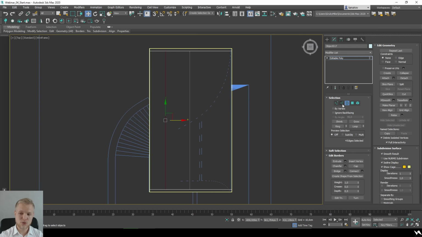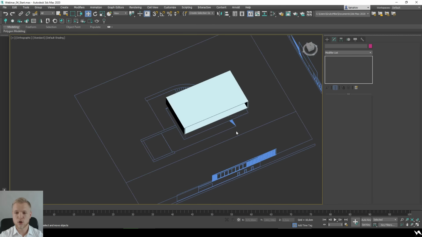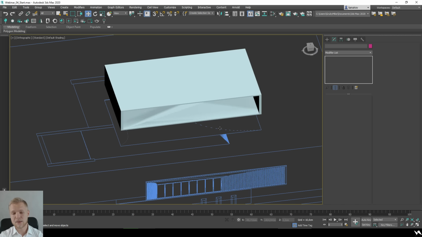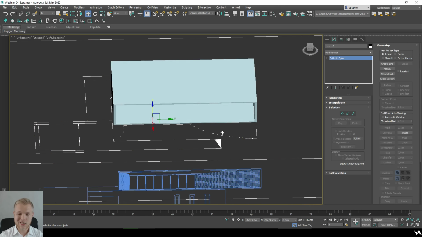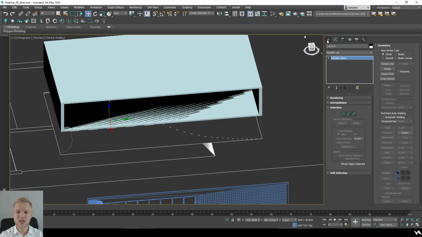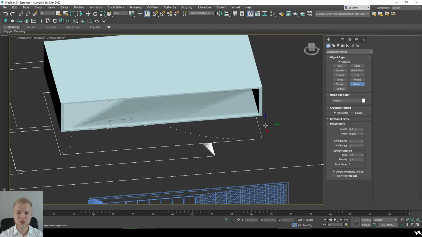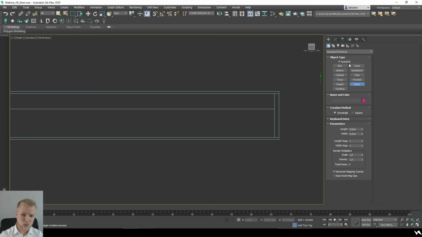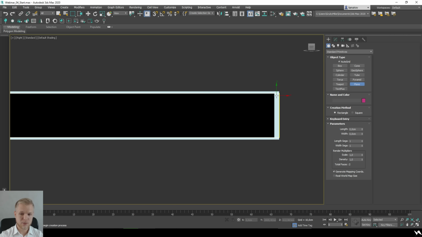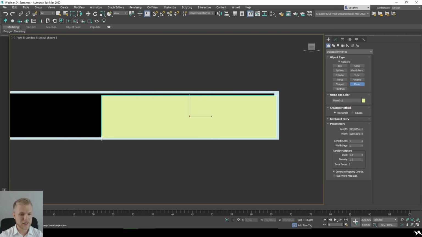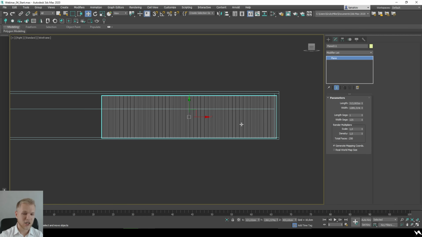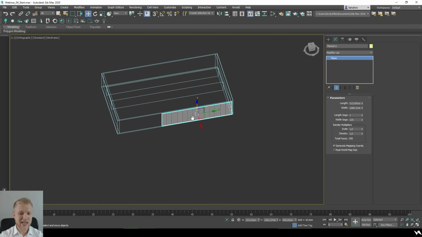I'm pretty sure that most of you would probably pick an option with just tracing some kind of spline, but at this moment I figured it's going to take too much time, so instead I'm going to use a more efficient way, and that is going to be AutoGrid, and thanks to that I'm going to be able to place this plane exactly where I need it. Since we need it to be a little bit curvy, let me just add a lot of segments.